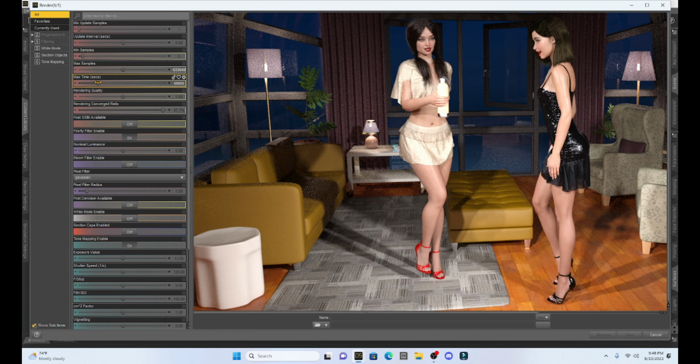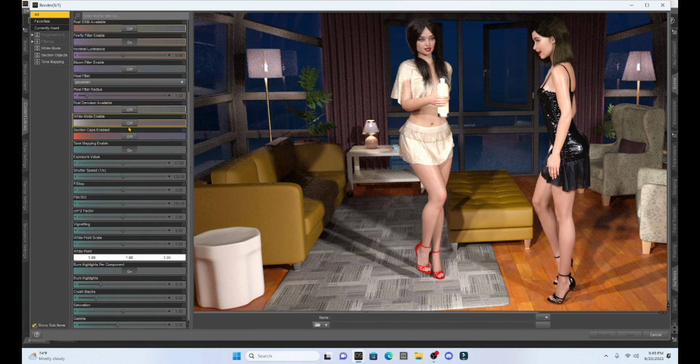Like, let's just say I want about 5,000 seconds of render time. I can just click on that and move this tab, and it's going to change the render and edit our settings. Let's have our maximum sample set at like 5,000 or something, and so I can go in here and change it while we're rendering, and that way I don't have to stop the render and then start it all over again.